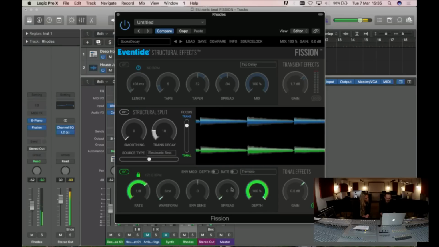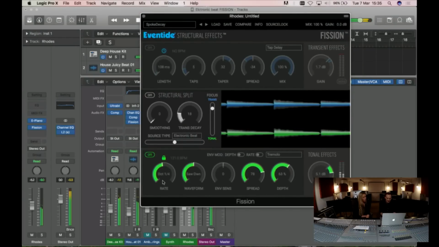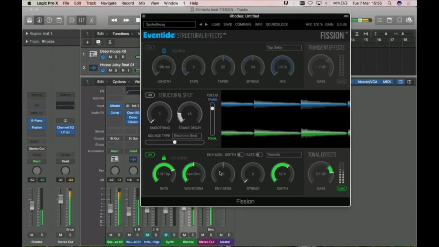And we could put a... Well, I haven't changed the attack, so the attack stays the same, and then the body is being tremoloed.